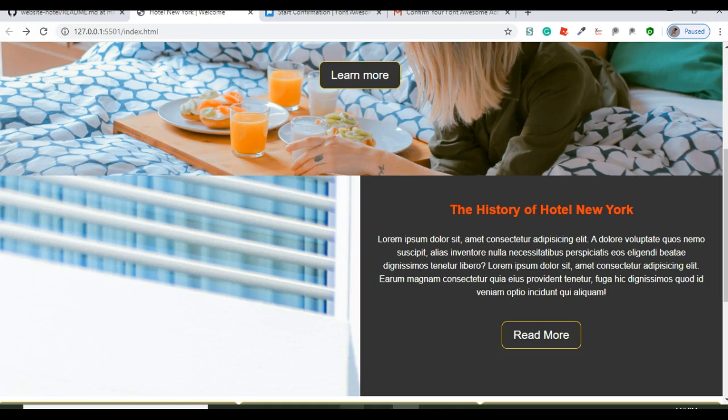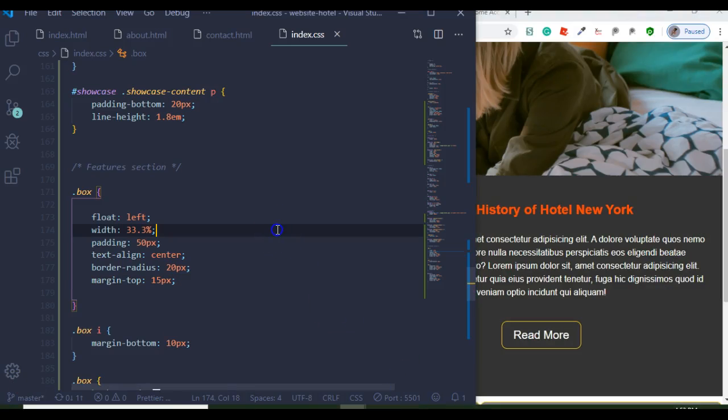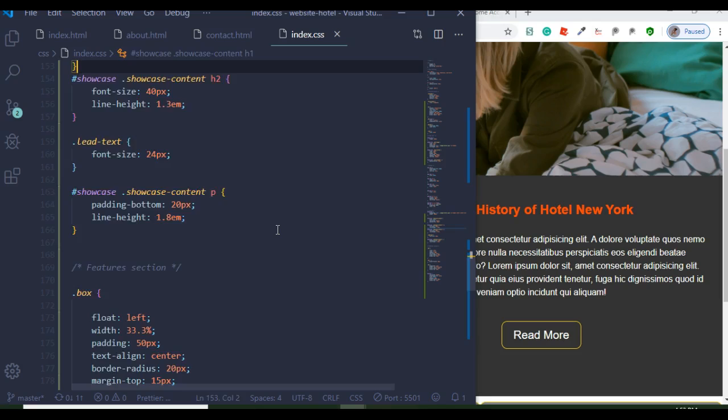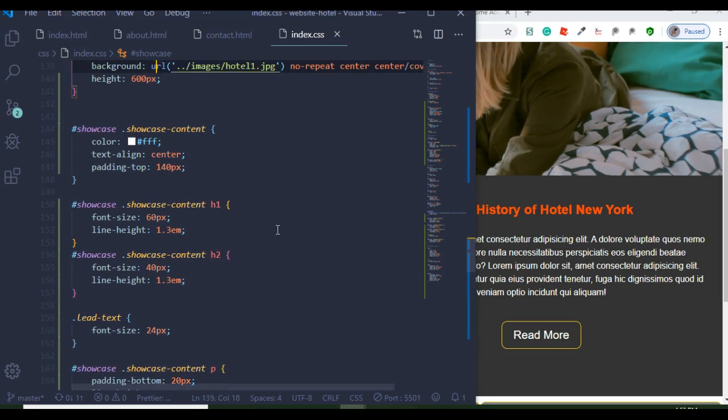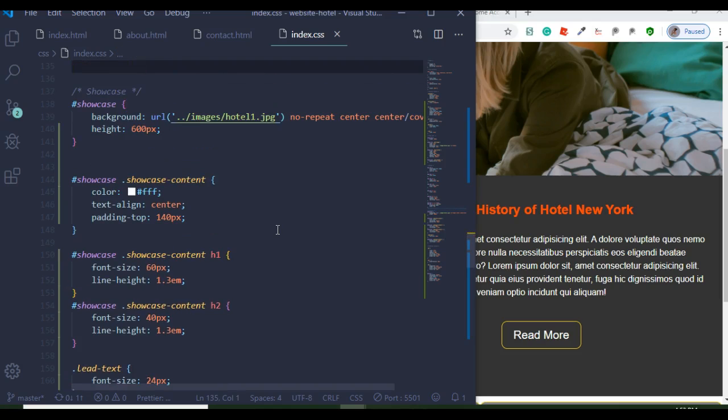This is where, let's go in the showcase section. Showcase content, showcase.